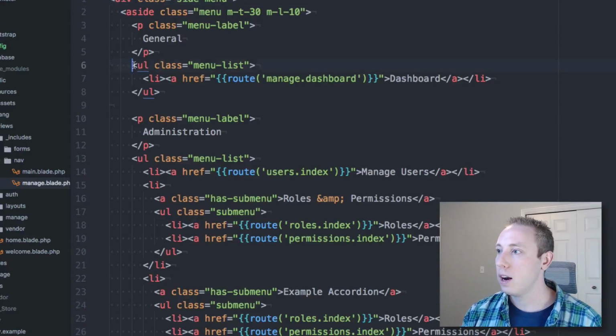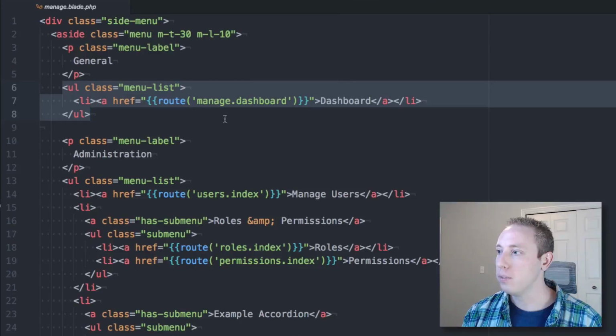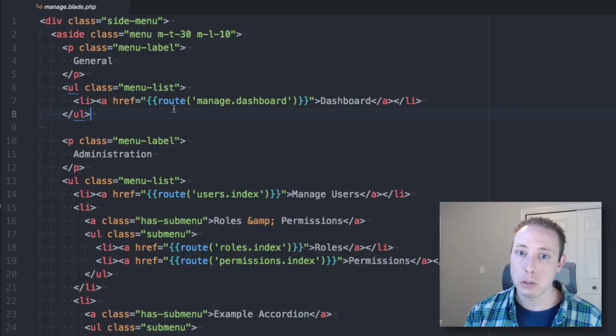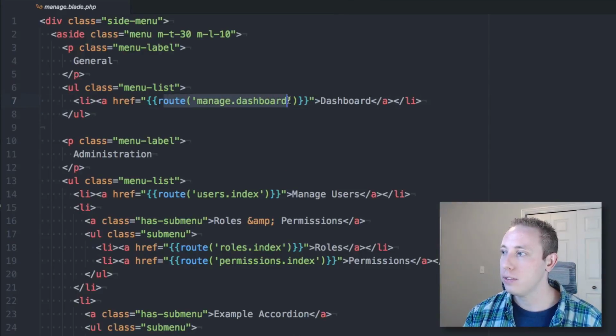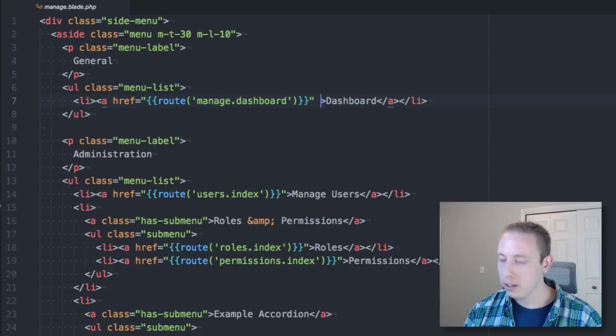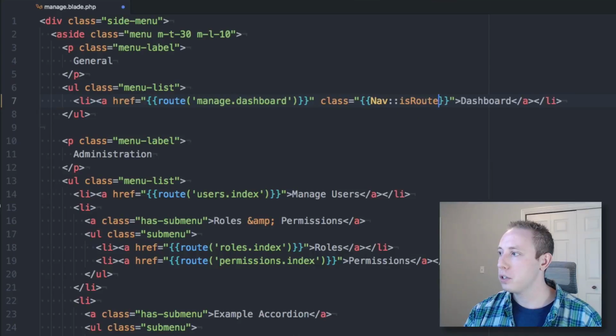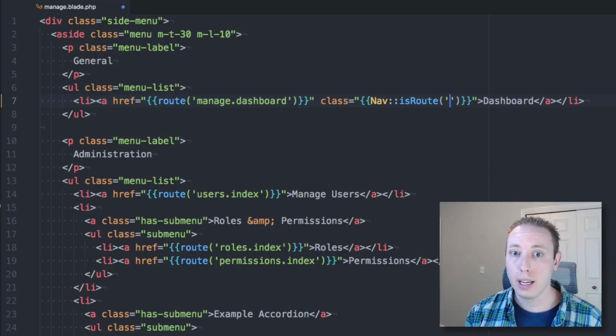So here's our dashboard up here. The only time we want the dashboard to be active is when we're at this specific named route. Because this is a named route, we can use, let's do it right here: class equals, and then we're going to add nav is route, and give it the name of the route.